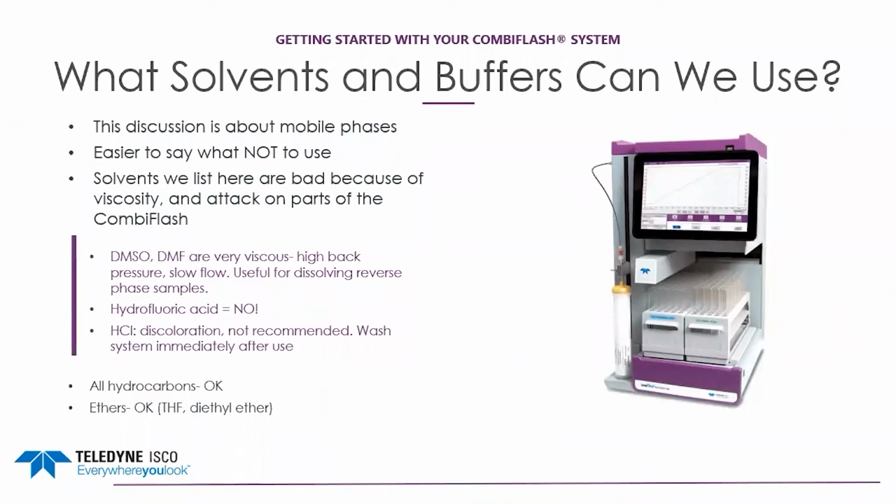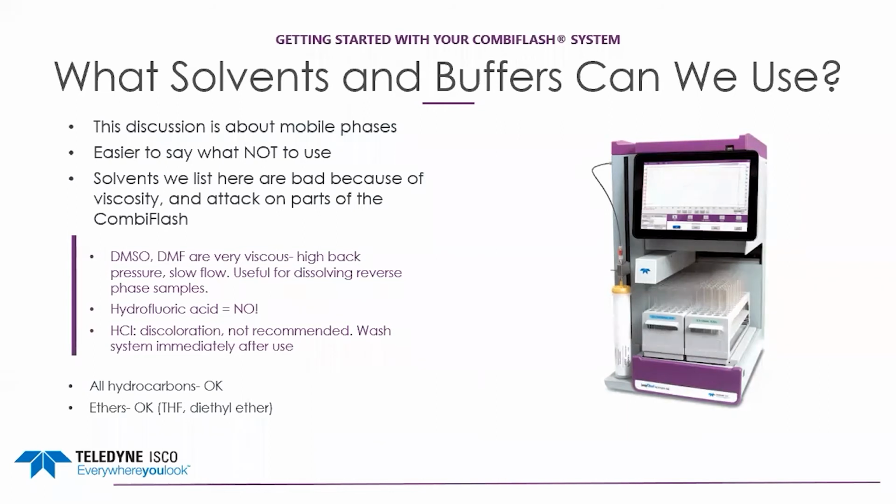Users often ask if their system can be used with a particular solvent. A common question concerns ethers, which are compatible with the system. There are a few solvents and mobile phase modifiers, that is, compounds added to the mobile phase, that we do not recommend. These few solvents and modifiers are listed in the colored text on the slide.